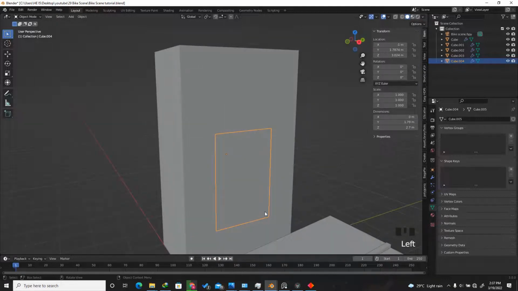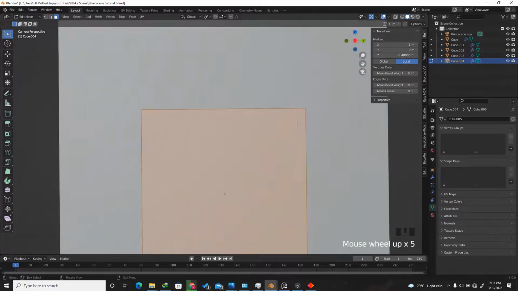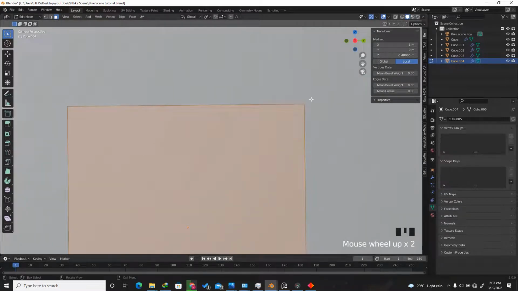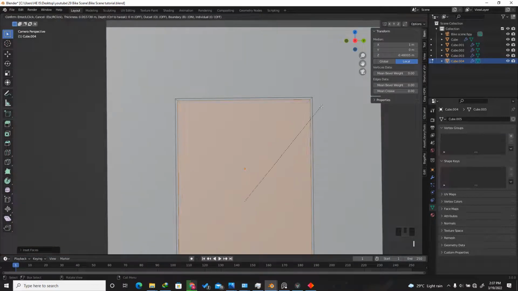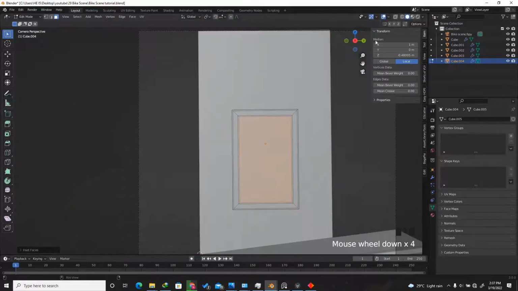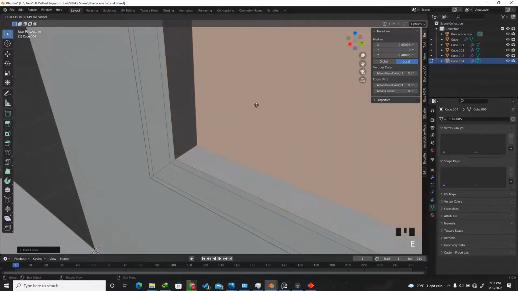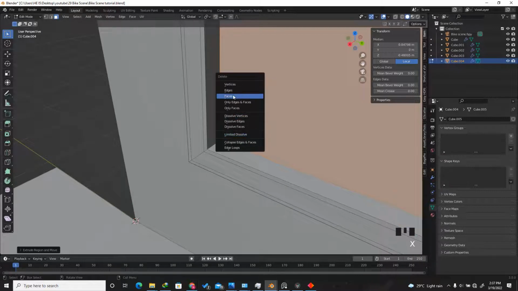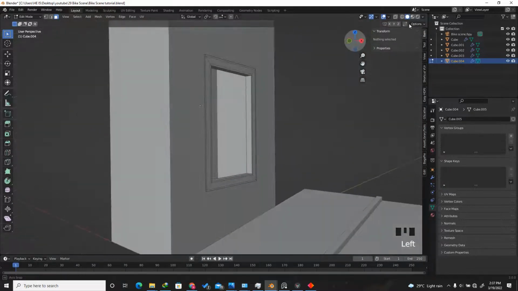The scale is applied already. So let me hit 0 to get inside of the camera mode, hit tab to get inside of the edit mode, press A to select everything, and then press I to inset it like this, as you can see. And I'm going to press I again to inset it, and I'm going to press I again to inset it, something like this. Yep, after this I'm going to press E to extrude it, something like this will be good. After this I'm going to press X, and then I'm going to select these faces so that it will be deleted. Now I have my window.